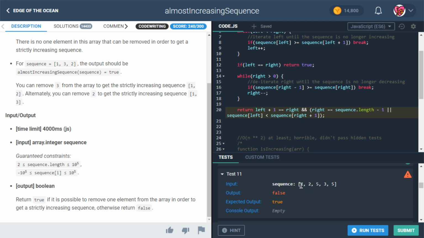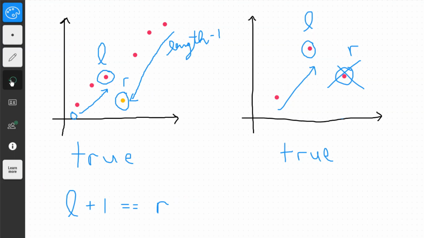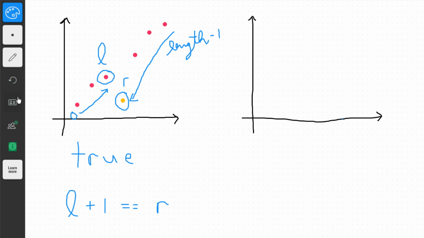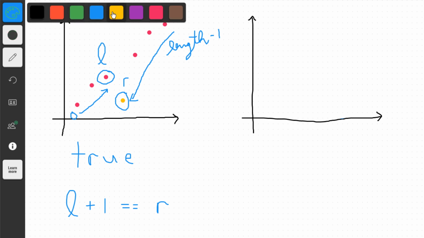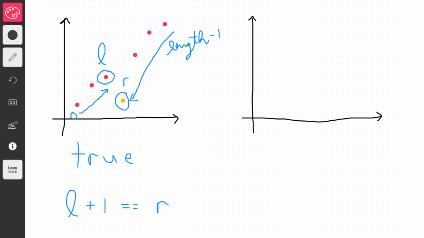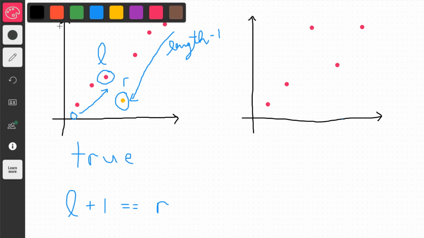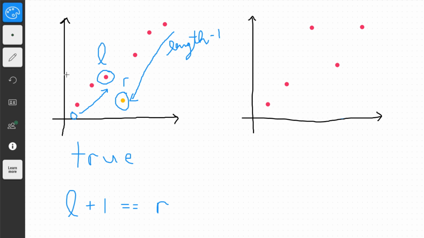It's not so many elements, and it's a good example: 1, 2, 5, 3, 5. So let's get that in here. I'll just undo all these again. Okay, great. So this size, and there we go. So what was it again? 1, 2, 5, 3, 5. Okay, that's probably not quite at the right height, but we'll pretend it is.